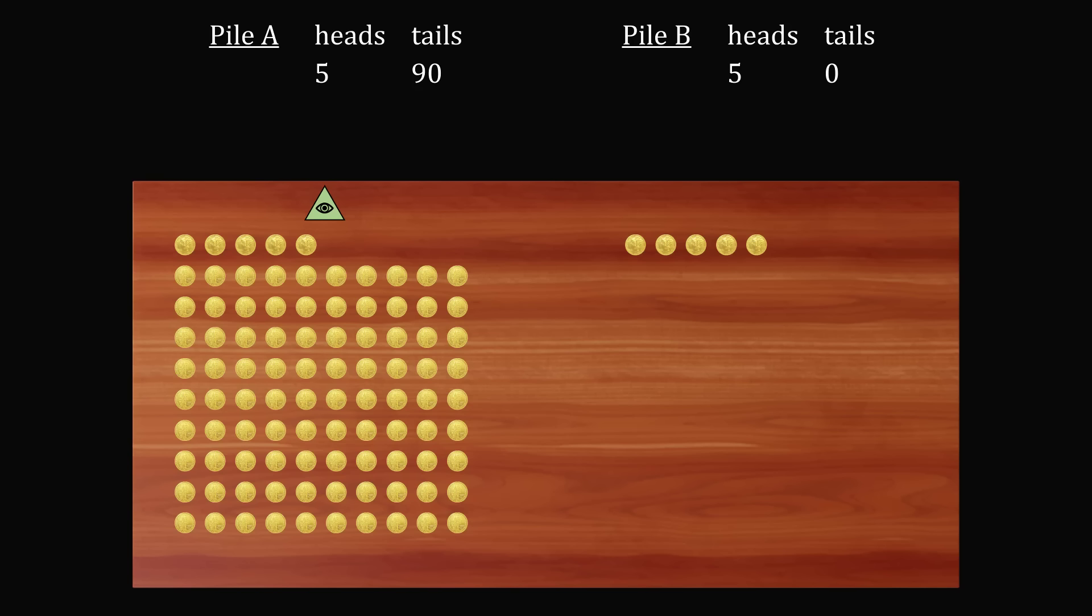So let's calculate the probability this happens by random chance. This will be equal to the number of ways that you could choose five heads from the 10 heads divided by the number of ways that you could choose five coins from 100 coins. We can calculate each of these using a binomial coefficient. And this calculation will work out to a very minuscule probability of .00003. So this solution is possible just by random chance, but it's going to be such a minuscule probability that you wouldn't want to rely upon it. So we have to think about a better way to do this.